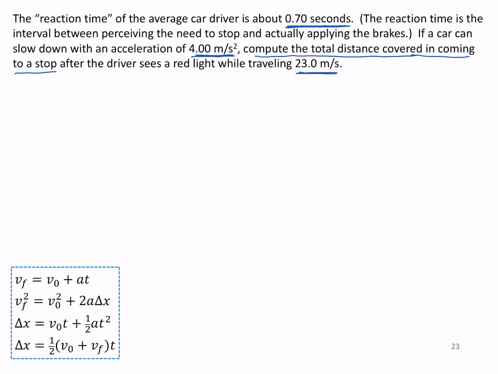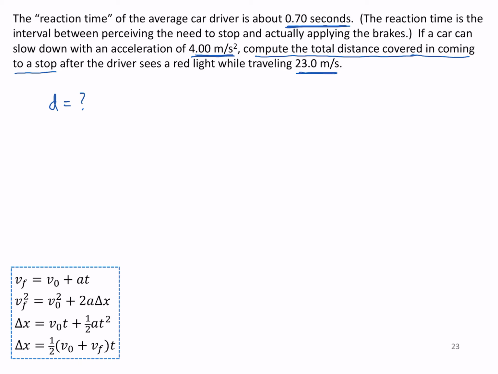All right, so when you have these problems, probably the first thing that you want to do is to determine what it is that you're trying to find and then try to relate it to some of the things that you're given. And what we're trying to find is the total distance, right? We're supposed to compute that. And we know, if we think about it for a moment, that this is going to have two pieces, right?